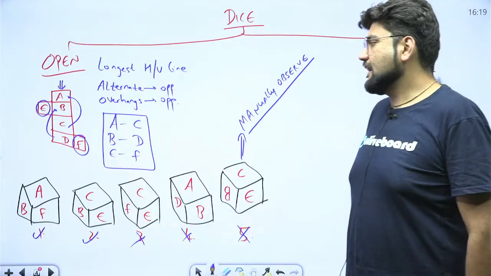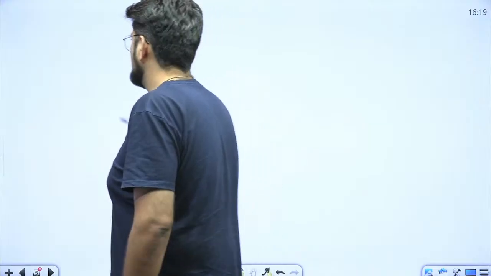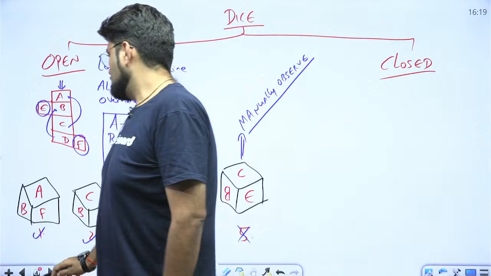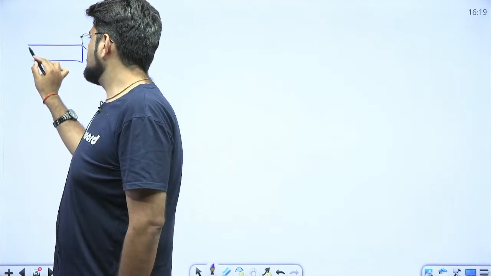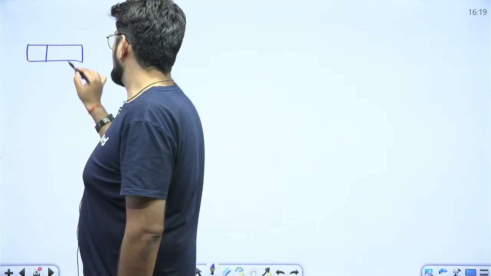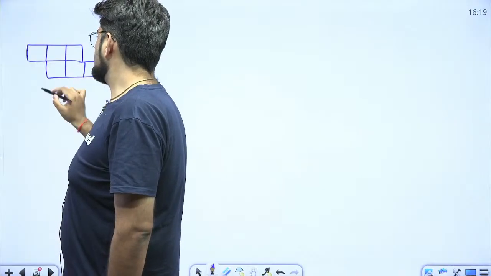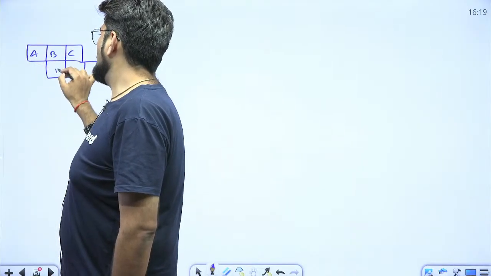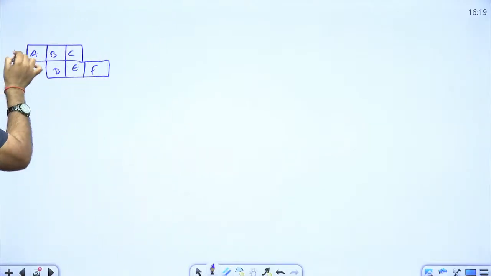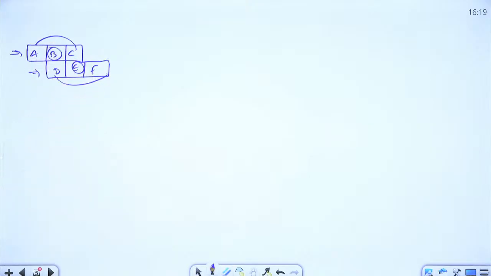And if in case they give you blank spaces, what are the variations which they give you in these charts? Sometimes these charts are not always like this. These charts are sometimes made like this. Like this. And they'll ask you what is opposite to what. Now here there is no longest line, no longest horizontal or vertical line. No problem. You pick up this line, alternate, pick up this line, alternate. Whatever is remaining is opposite. You can do that.